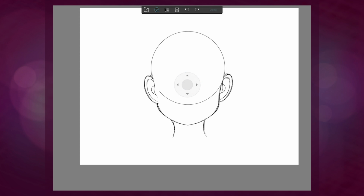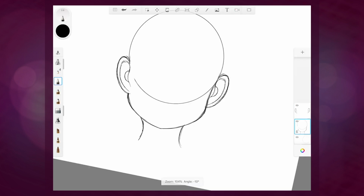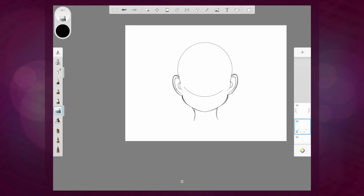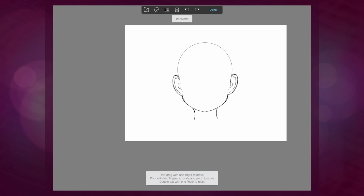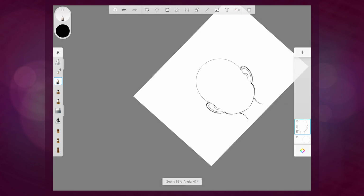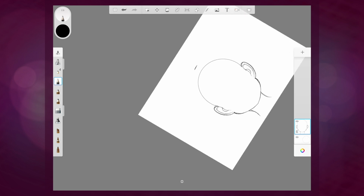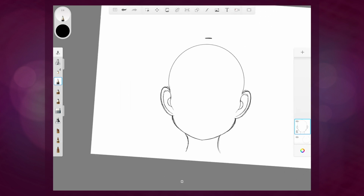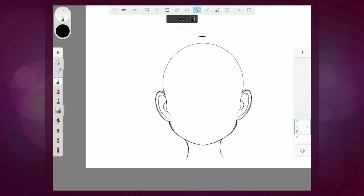Again, as you can see, I copy and pasted one side. If I like the way one looks, I want to keep that look. Then I go ahead and delete the inside line of the circle. I also leave a little mark where I want the hairline to be. Well, not the hairline, but where the top of the hair will be. I always put it a little bit above the head just for good measure.